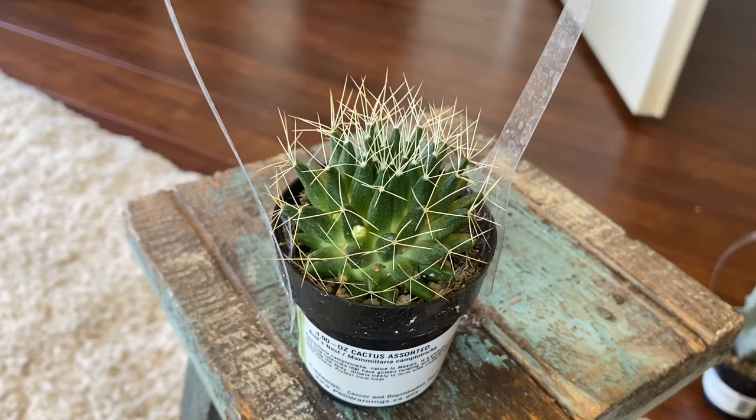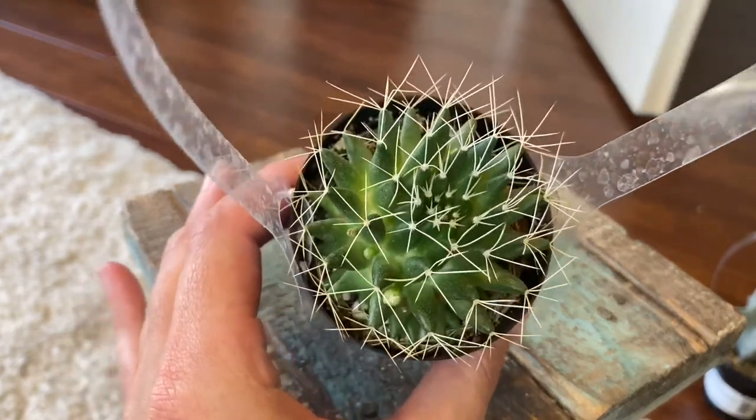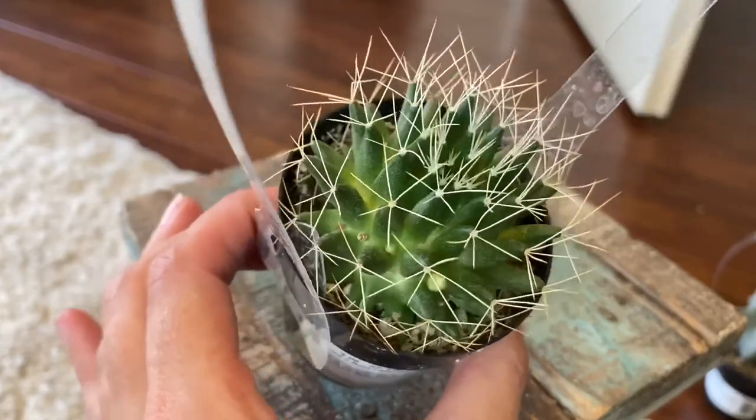He really prefers bright, even light to encourage tight growth and flowering. But during the hot summer, you do want to protect him from the sun because he will burn if you don't. So you definitely give him maybe a little bit of shade cloth during the summer. Overall, I didn't find any great watering habits for him, so I would say just water him like a normal cactus, which is not a lot of water.